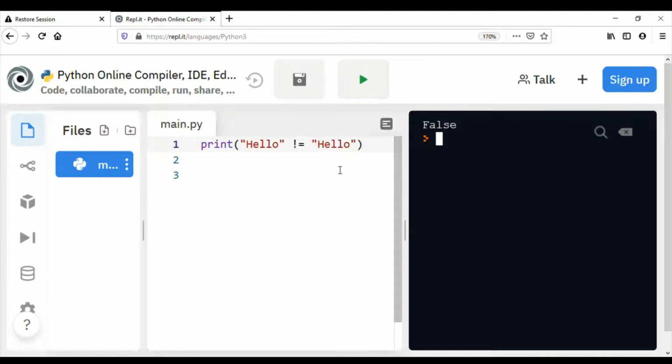Alright, we also have the greater than operator, and this greater than operator simply says if the left-hand operand is greater than the right-hand operand, the compiler is going to return a value of true.